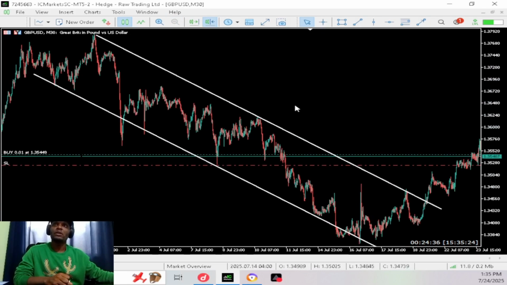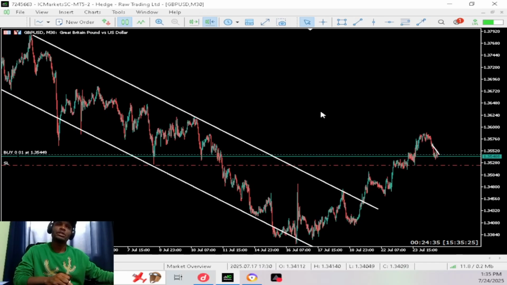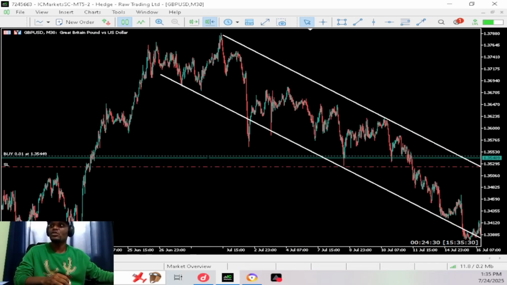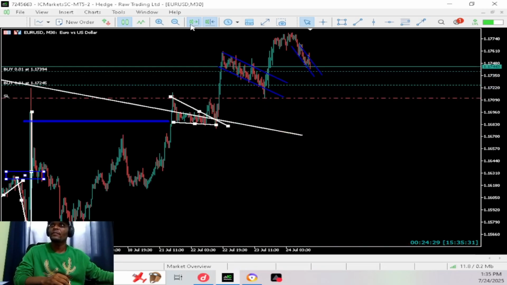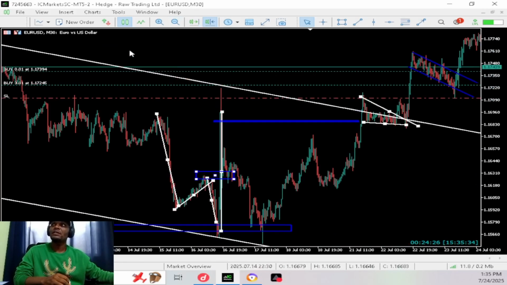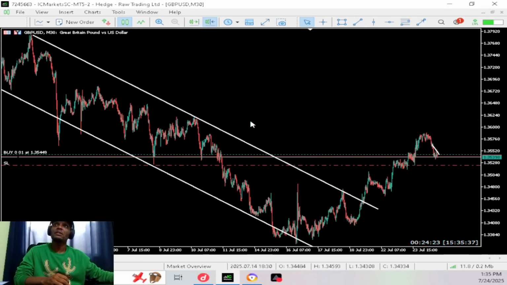And also let me round that up with our trade that we have on GBP USD. This is Great British Pound as well. We have a trade on Great British Pounds trading against United States dollar. So we have the same similarity to what happened on Euro USD, right? We have the same similarity on pounds as what happened on Euro USD.